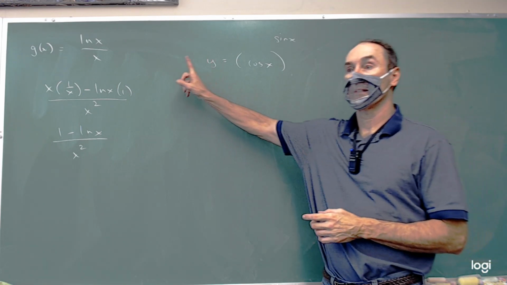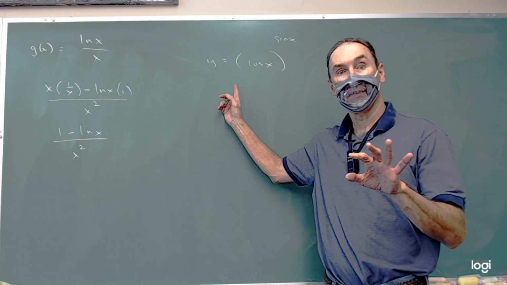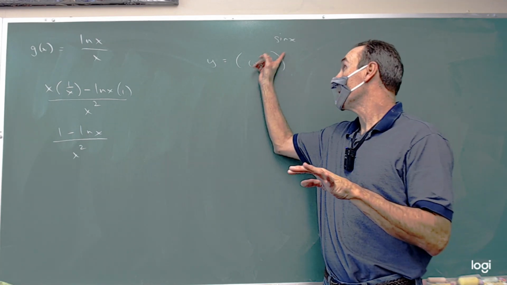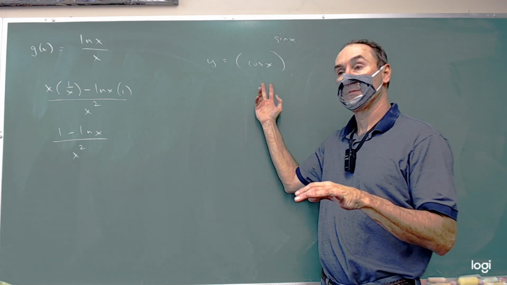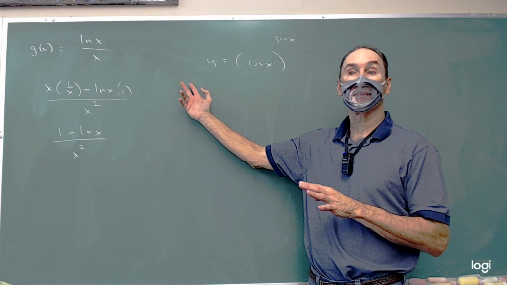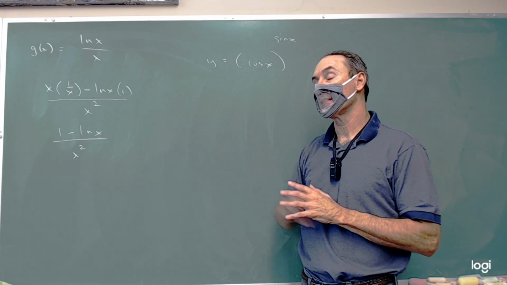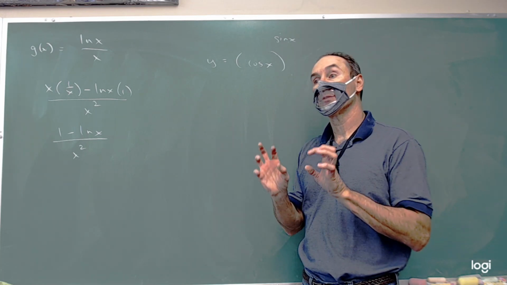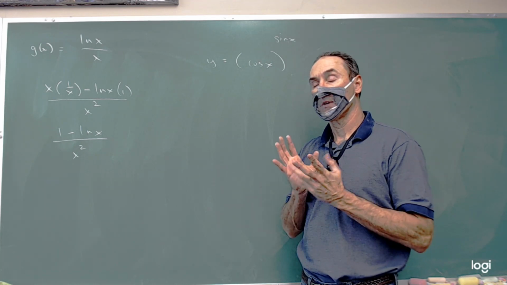So we're going to take the natural log of both sides. You with me? Then we're going to use our property of logarithms to bring that in front. It's going to become a product rule on the right side, and we're going to have to do implicit differentiation with the natural log of y on this side. Remember, you're ultimately trying to solve for y prime. I don't want to take away all the fun.